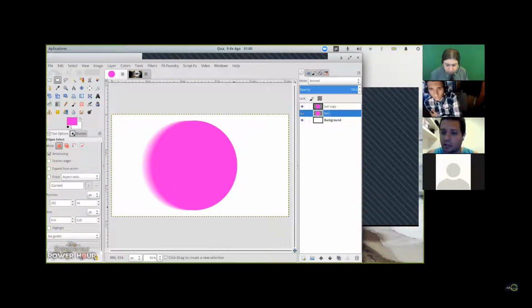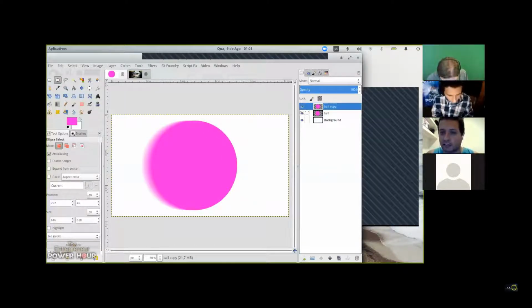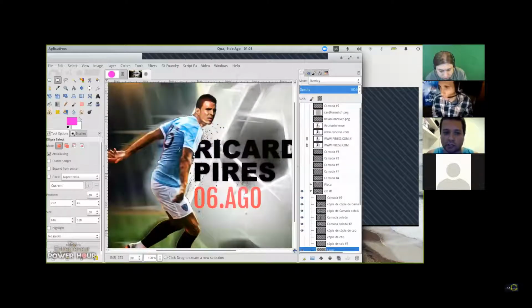Okay, in the second layer, in the bottom layer, if I close the top one, I just see the motion blur. That's what I did with this soccer player here. I duplicate the layer with him, with his image, and I did this motion blur effect.